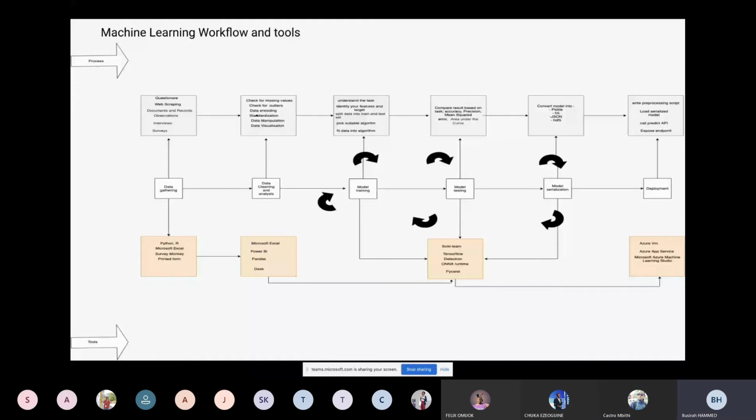As for tools, you can use Microsoft Excel for your data cleaning and analysis. Microsoft Excel is a very powerful tool for data analysis. Also you can use Microsoft Power BI, a really cool tool for visualization, and also your data cleaning.